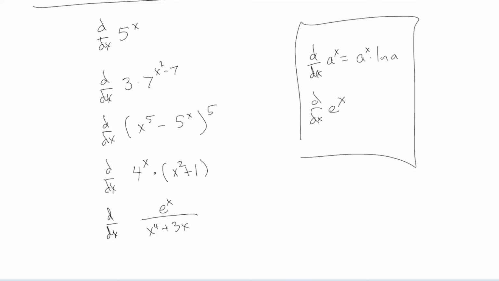Product rule is not necessary because this is a constant coefficient, which means you can just leave a constant in front. So that actually, that's the answer. It's not illegal to do a product rule, but when you're doing the product rule here, you do the derivative of the first part, the derivative of 3, zero. So take the coefficient, this part of the product rule should be this thing. That should be the product. But when it's a constant multiple, you're better off not doing the product, just doing this.